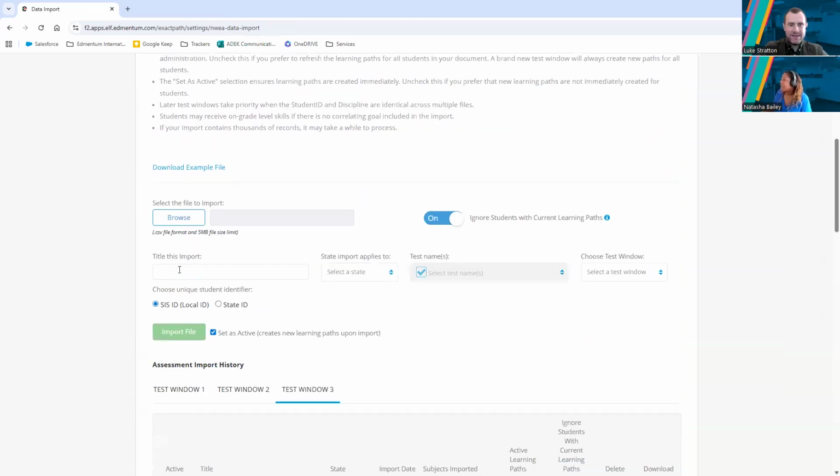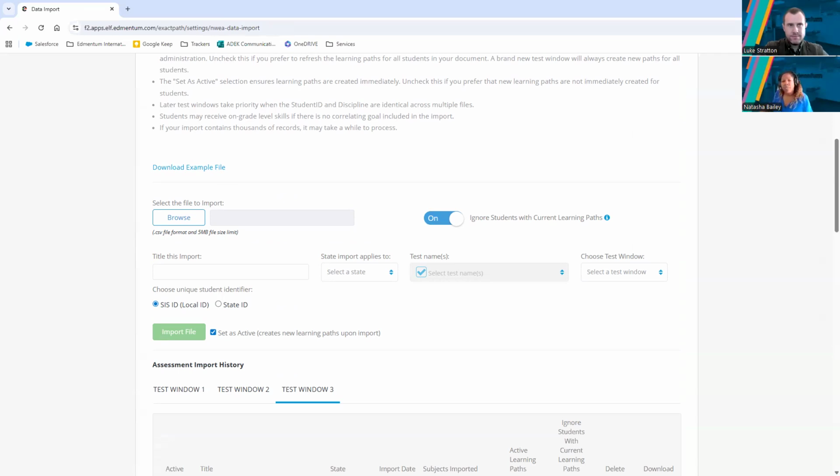However, when it comes to uploading the CSV file, we need to make sure that you've got the right one. It's the NWEA comprehensive growth file that you're looking for. You don't have to edit or amend the file itself. You simply grab it and push it in.